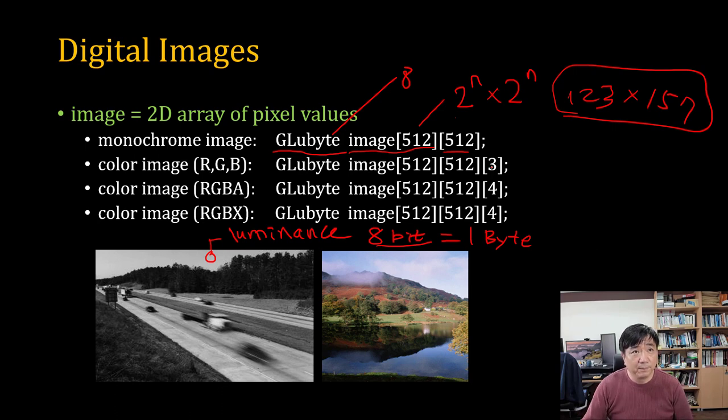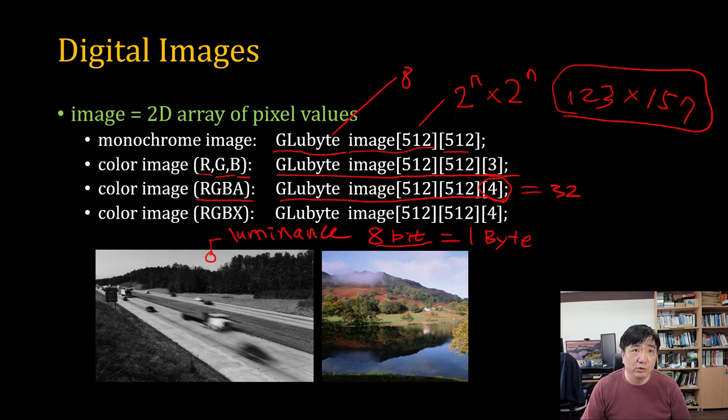Okay. Now another example is color value, which has RGB values. Each RGB color component has 1 byte of data. Then we can define it in C language like this: 520 by 520 by 3 bytes. Okay. If there is another component, alpha, then we can define it as an image with four components, so it is 32-bit.